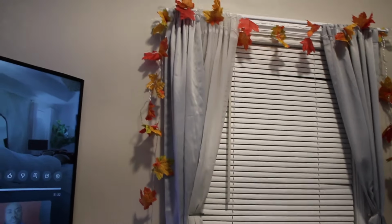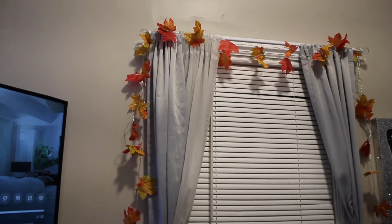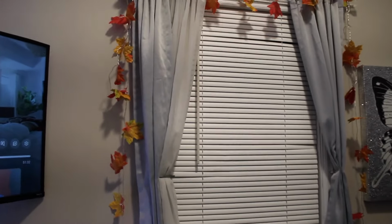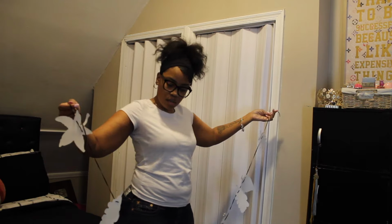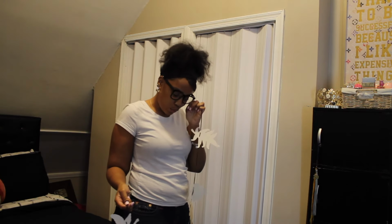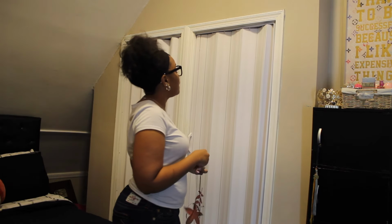Yeah, so now I'm working. I have all this stuff all over my floor because I'm trying to get it together, but we get it. Here, I put these leaves over my window. I don't know if I like that right now. They're supposed to be leaves and they have lights on them, but I don't have any batteries. I'm about to go downstairs and ask my mama if she got batteries. And if she do, I'm gonna put the batteries in and turn the lights on. And if I like them, then I'm gonna keep them. If not, we taking this down and we gonna put it somewhere else. I'm really noticing this is more like party decorations than it is room decor. But I guess we just gonna have to make it work. I actually think I might need some thumbtacks to even put it up. And I don't even think I have any, so let's see.